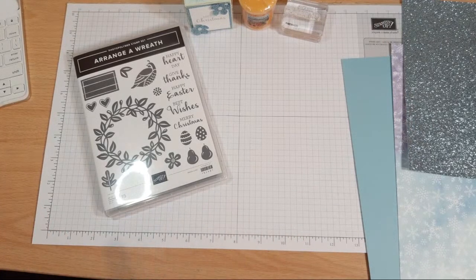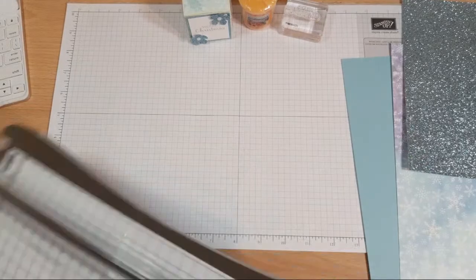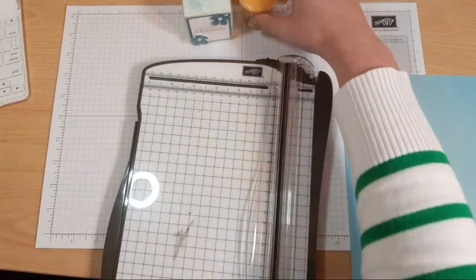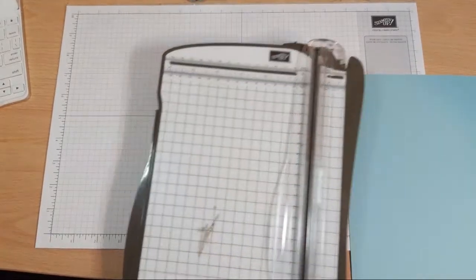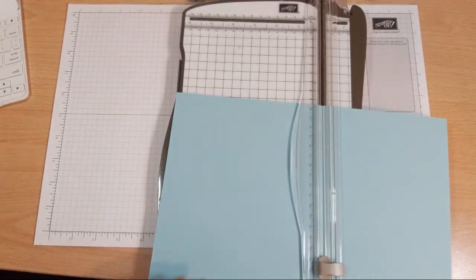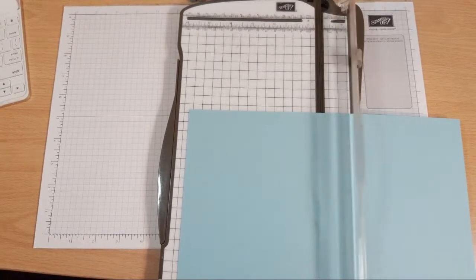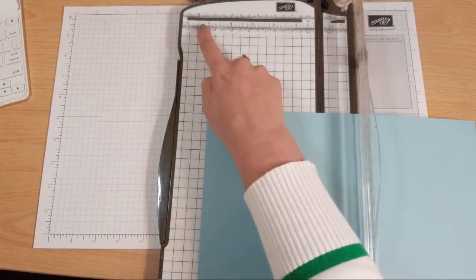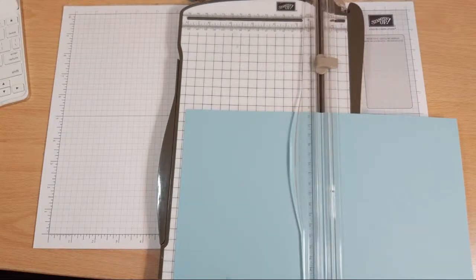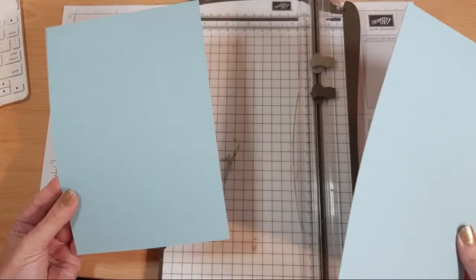But the really good thing for everybody in the UK is that this box is just half a sheet of A4. So when you've got your A4 cardstock, I'm going to cut it all and do it all with you. It's quite handy when it uses half a sheet because it means you can get 2 of these boxes from 1 sheet of cardstock. So you just want to cut your A4 sheet of cardstock in half. So that's at 14.85 centimeters. If you're over in the States, that is 5 7/8 of an inch, give or take a tiny little bit. So you could make 2 boxes out of 1 sheet of cardstock.